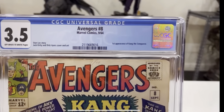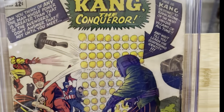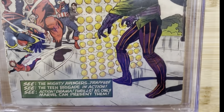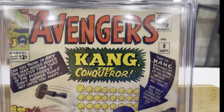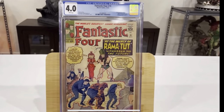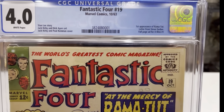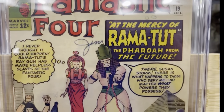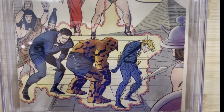Another set of books I took a huge hit on is the Kang speculation — the Avengers book and Fantastic Four 19, first appearance of Rama-Tut. I've beat this horse to death before: MCU speculation is not where you want to be, that's not how you want to be collecting. If those are books you want, be patient. Don't follow the trend. Wait until the movie's been released — even if it's well received, the book still often crashes in value. You're buying at the worst possible time.